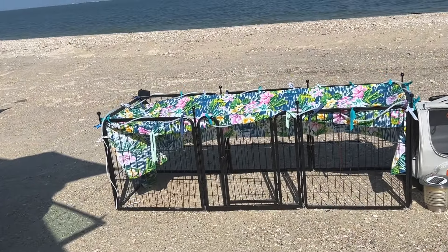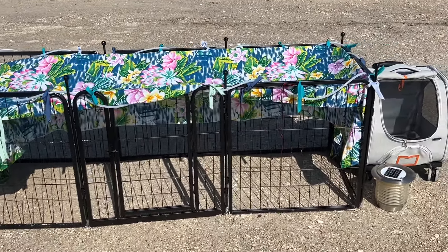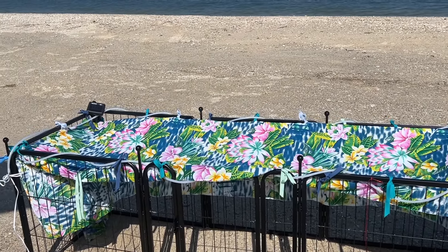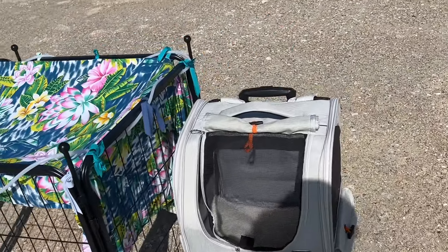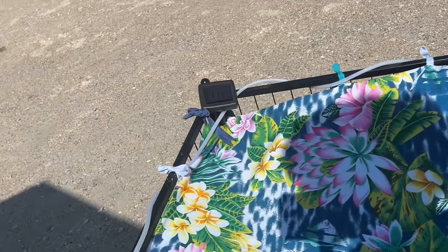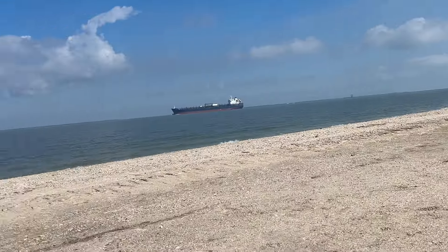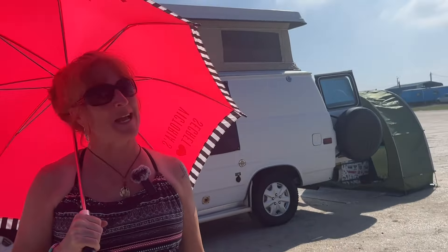Jexy is staying nice and cool on the inside but she does have a little outdoor abode — her travel carrier. She has learned how to escape, so you've got to keep an eye on her when you put her out here. And she's got a little travel case with tubing on it — it lights up! It's a solar powered rope light. Jexy is glamorous — she can come out at all hours.